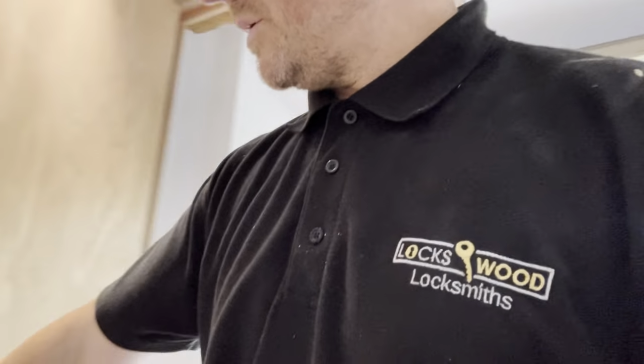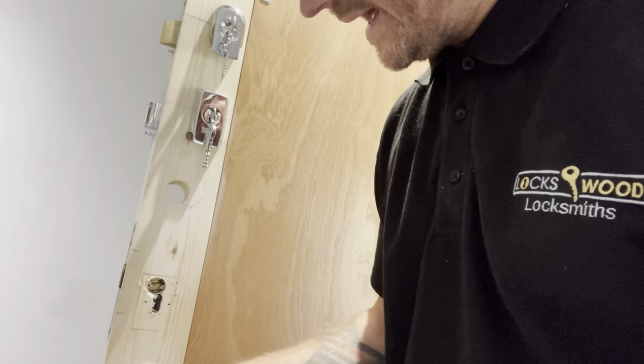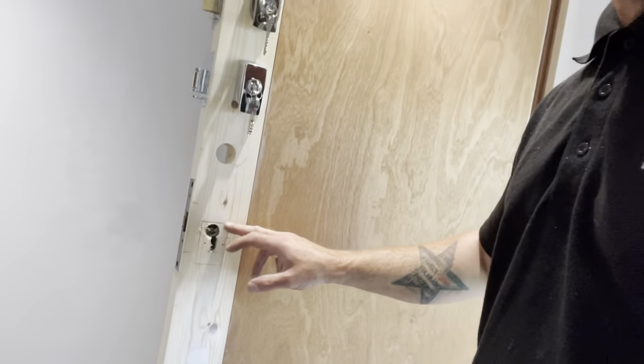He just wanted to know what I would do, and I said, to be honest with you, it's a bit of a learning curve for me as well. So I'll show you what we've done. So we've drilled through there. I put an old lock in there. We've drilled through, and we got the door open. I did it in a way that it could all be covered over by a cover of scutcheon.